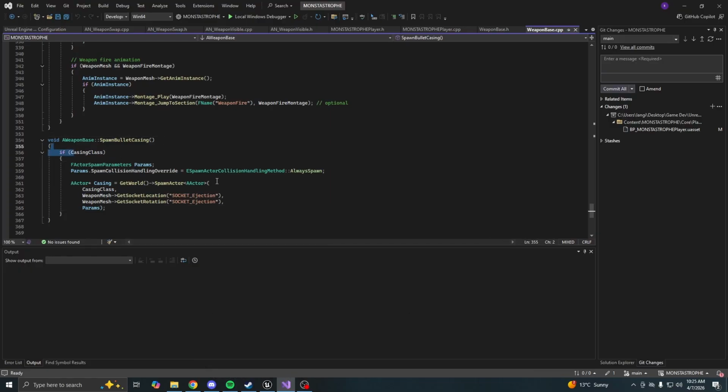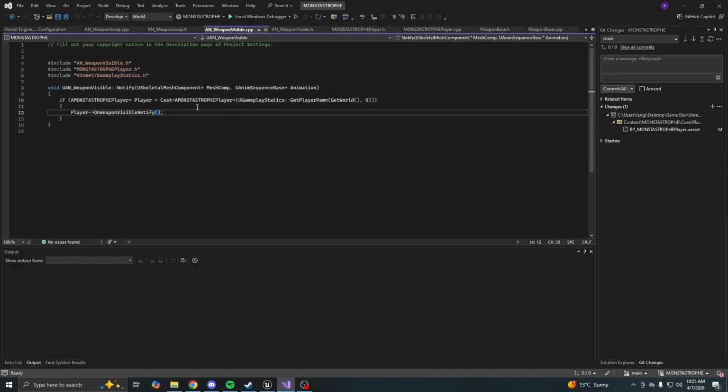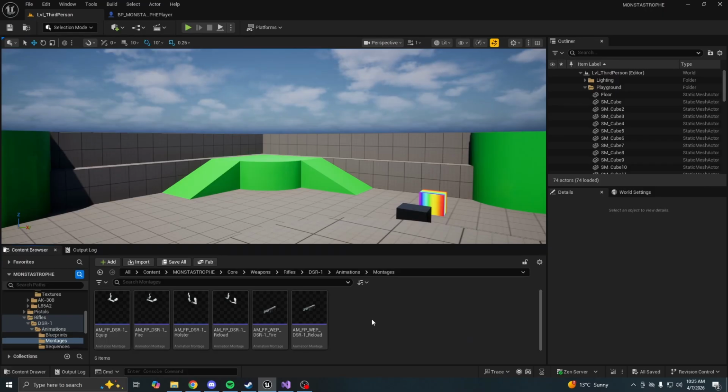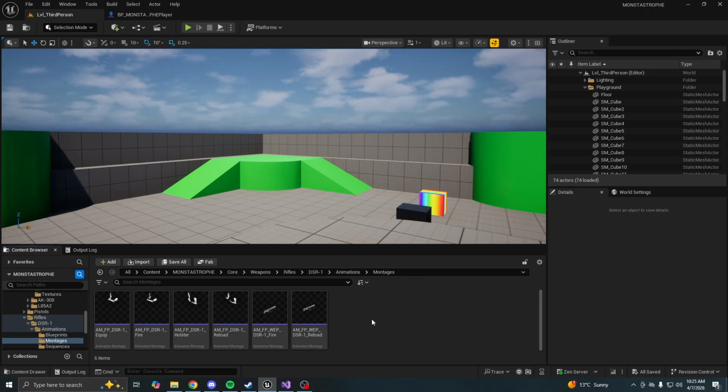So what I think I might do, in previous videos I've been working on these animation notifies for both the weapon swaps and making the weapon visible during the transition from weapon A to weapon B. I'm going to do that as well, making an animation notify for the casing ejection. Now, there might be a better way to do it within code, but I'm not too sure with my setup if it's the best way. The trade-off I'm thinking of is that having it in C++ might be better because it's all synchronized, and then maybe I can do small adjustments for specific weapons.